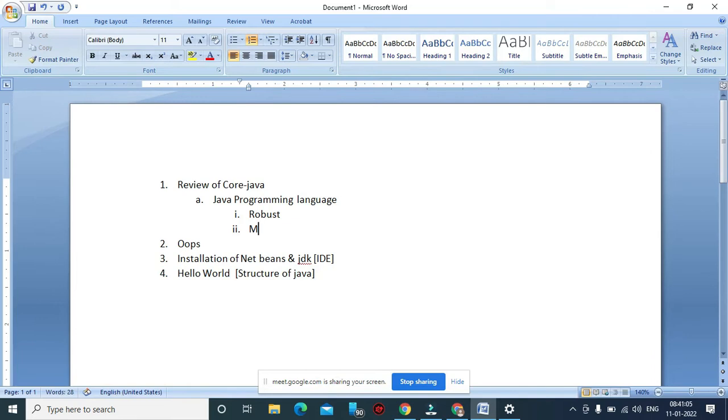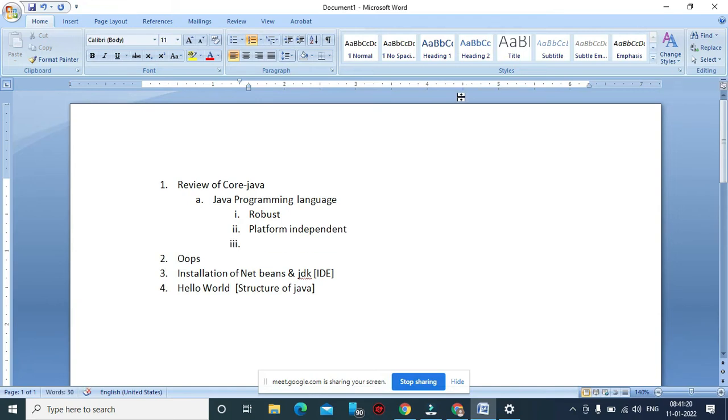Another thing is Java is platform independent. Platform independent means it does not depend on any platform here. What do you mean by platform? Platform is nothing but the operating system, and platform is also the programming language or development environment which you are using.